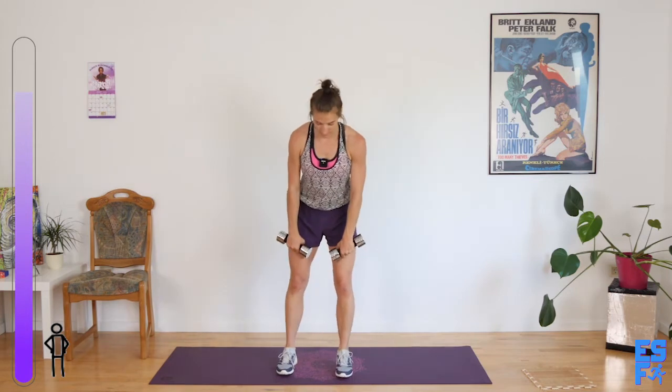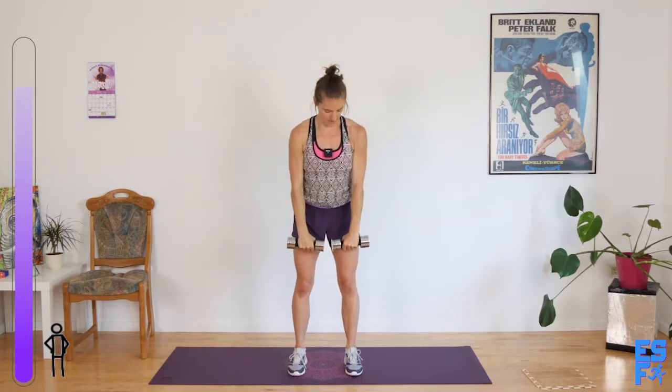Whose arms aren't getting tired? Mine are. You ready for the final round of ventral raises? This is the final one. I know — yes, I am ready. Go. I'm clenching my jaw — that doesn't help. Stay loose. I don't know why they say the word loosey-goosey other than that it rhymes, because geese are not loose — they're tight, intense, mean animals.